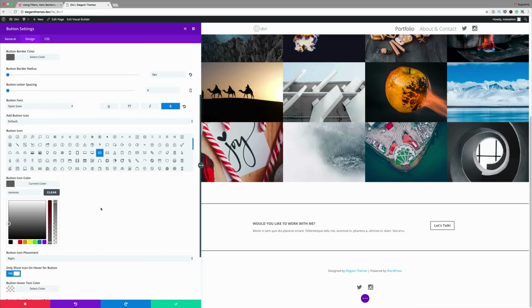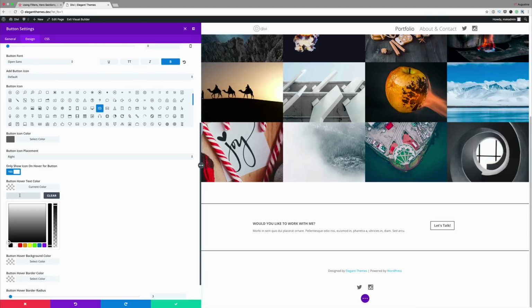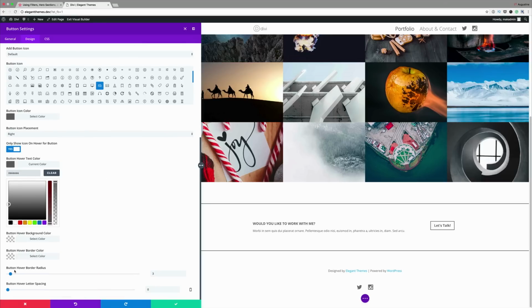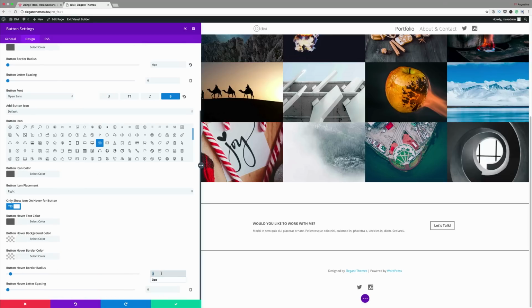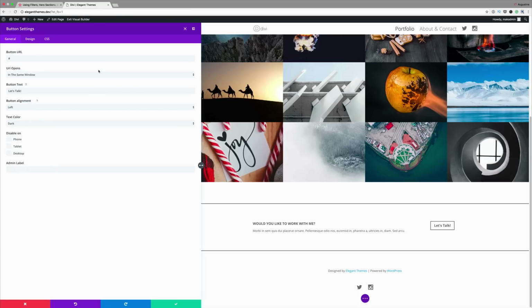Okay. And then if you scroll down here, the hover text color needs to also be that gray. The button hover radius needs to be 0. And then finally, what we need to do here is add the hover background. What this does is it shows visually that when you put your mouse over it, it's something that you can click on. So here, I'm just going to paste the RGBA value within those brackets. And this value is 255, 255, 255, 0.